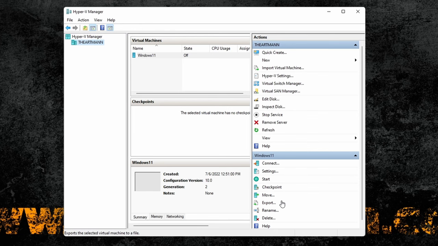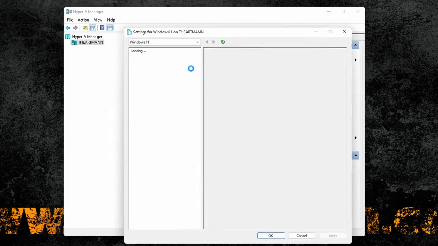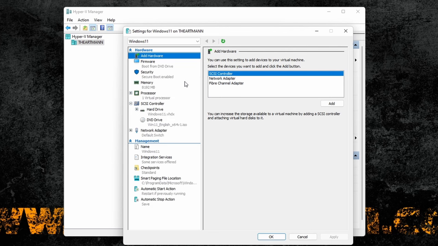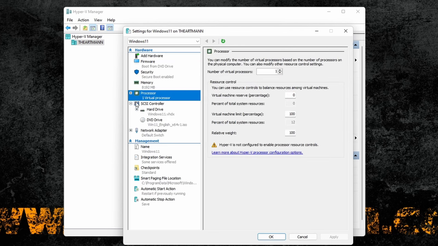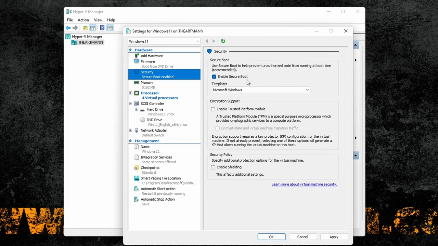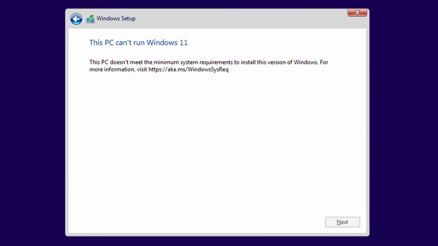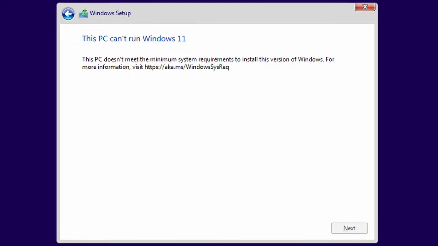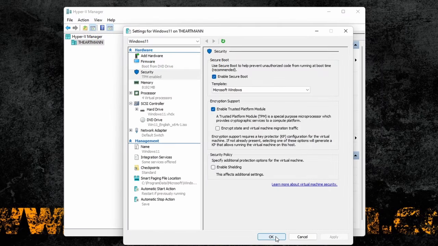We clicked on Finish, but we are not exactly done. Now, right-click on the virtual machine and click on Settings. First thing, select the number of virtual processors. I have 8 cores, so I'll give it 4. Because we are dealing with Windows 11 here, at security we have to enable secure boot and TPM. Otherwise, during the installation, we will face that infamous message, this PC doesn't meet the minimum requirements or something like this. Click on Apply, OK, and that's it.